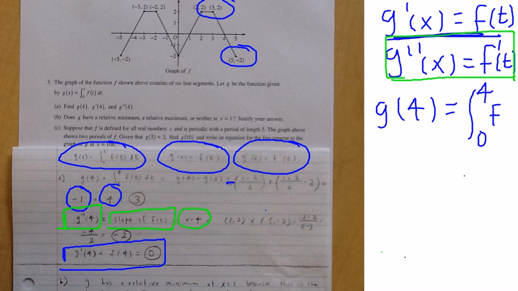So the slope between those points is what? Well, y2 minus y1 over x2 minus x1, shown right here. So negative 2 minus 2, all over 5 minus 3. And that gives you what? Negative 2. So, g prime prime of 4 equals f prime of 4. That's a negative 2. And we're done. Right here. Check. Good job. You're done.